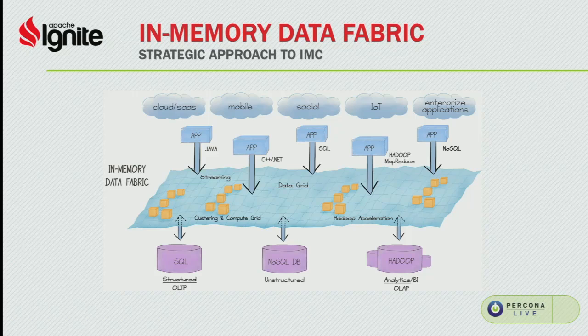And on top of that, you can use a variety of different APIs, like the distributed SQL engine. So you can execute distributed SQL queries, which are ANSI 99 compliant. So we do support all sorts of aggregations, distributed joins, and so on and so forth. Everything that is widely used in almost all production environments. Then, if you need some distributed computations that do more advanced calculations, you can rely on Compute Grid, which is our fork join or MapReduce framework built specifically for Apache Ignite Memory Data Fabric.